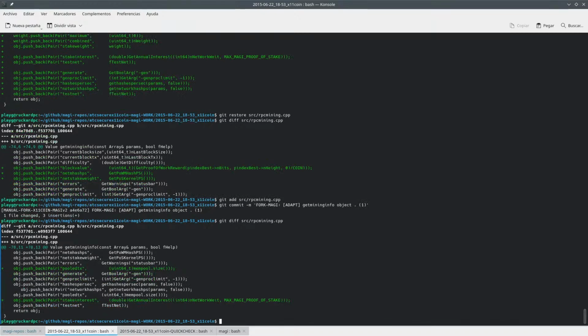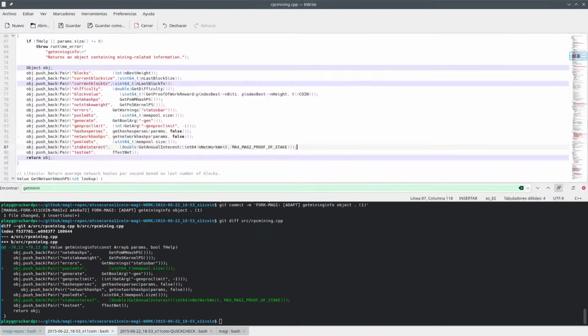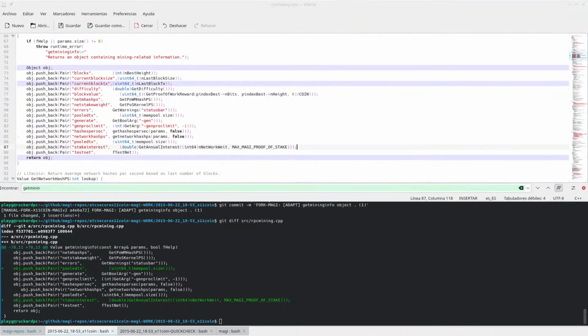Wait. Pull tx. Wait a minute. So pull tx, it's been moved somewhere, isn't it? So this is not very well what I was supposed to be doing. So after errors, you've got the pull tx. Wait a moment.